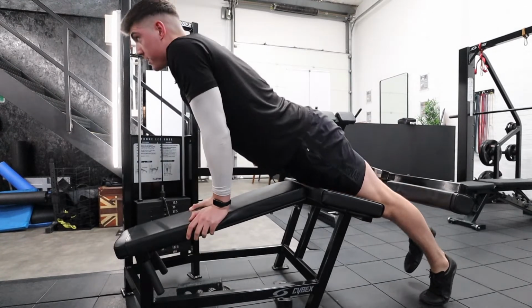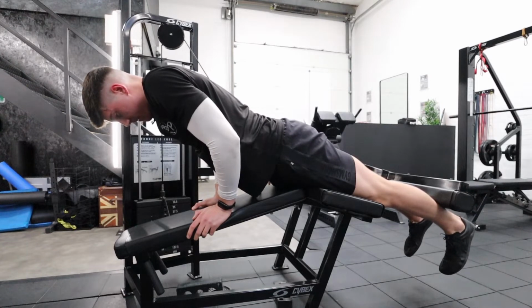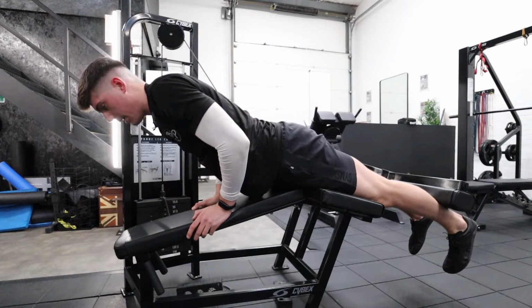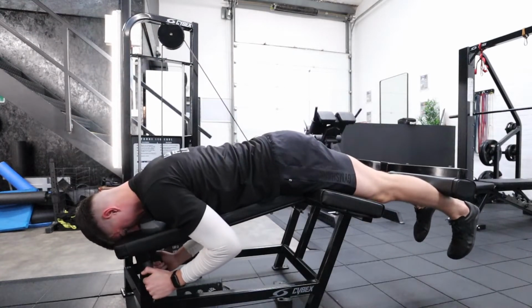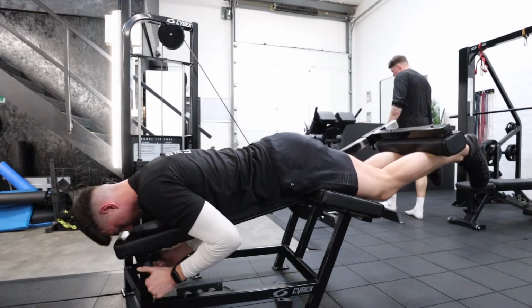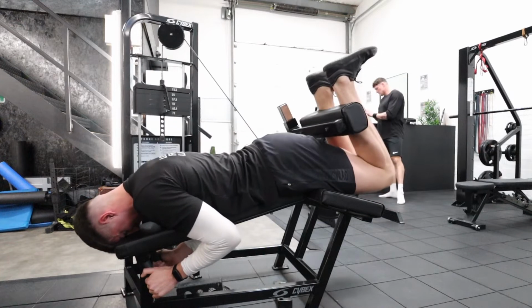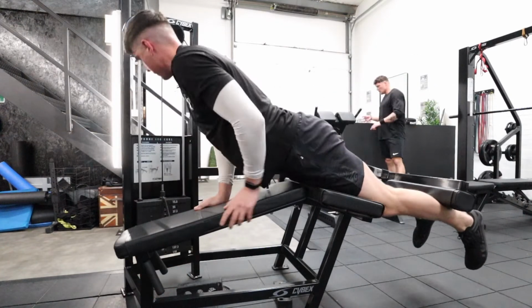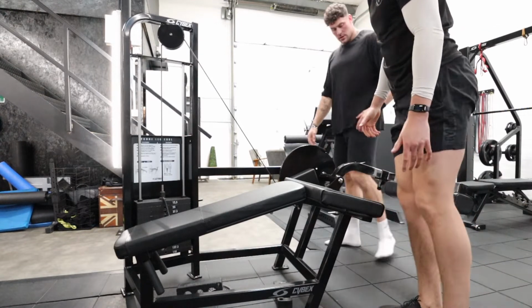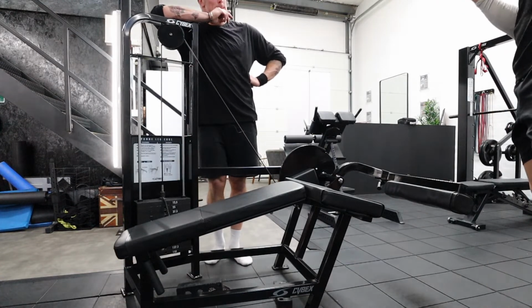My hammies are my weakness, to be fair. Big weakness. When was your last leg day? Sunday. I feel fine. It was on Sunday. Okay. I've had plenty of recovery. It's my left hamstring, for whatever reason, just doesn't want to. I can't contract it as much. I don't know if it's my knee. I don't have as much range in that left side. I don't know if it's because my patella surgery just limits me, or it's something else. But I can never get as far.